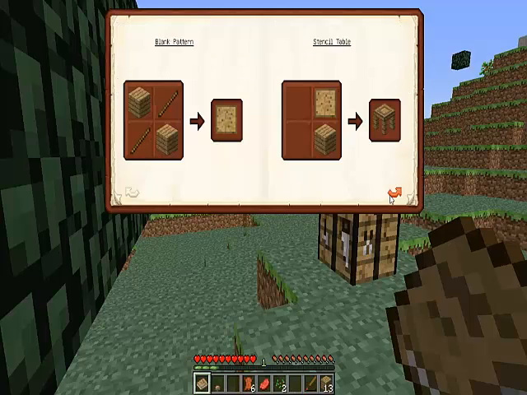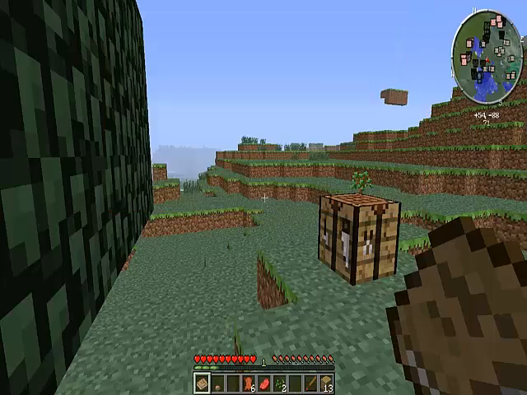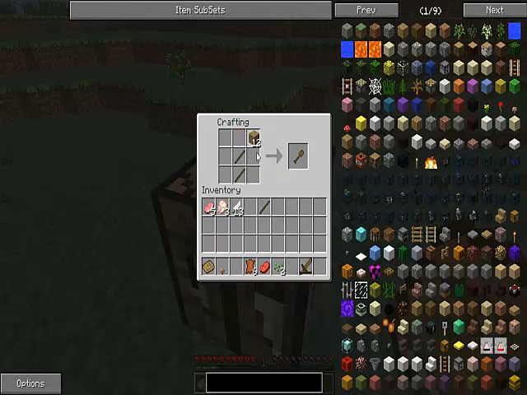Okay, to start off with, we need a blank pattern, so sticks and a wooden block. We need that blank pattern to make the stencil table, part crafter, pattern chest, tool station, and tool forge we get into a bit later. So I'm going to start off, as you can tell, I've already been and got some food. So I'm going to start off with a wooden axe, as we always do.